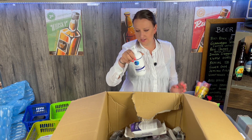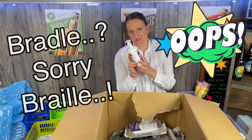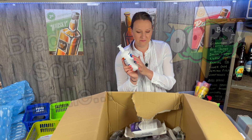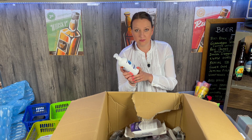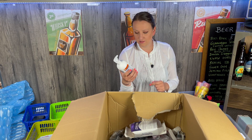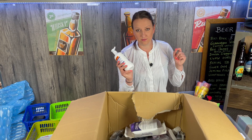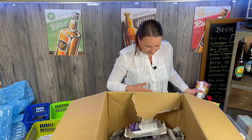Got to be careful — anything that has Braille on the packaging is normally counted by eBay and Amazon as a prescription medicine. Be it a shampoo or cream, they will remove it. And I know there are loads of people still selling this, but it's only a matter of time — even if the item sells they will still remove it, notify you, and penalize you. So this is not going anywhere unfortunately.